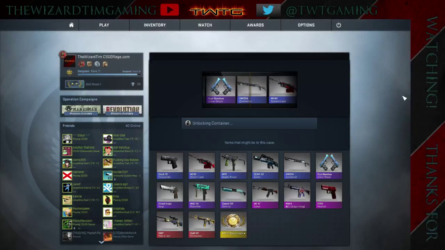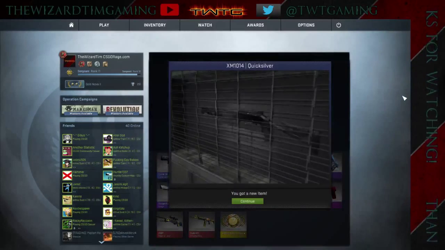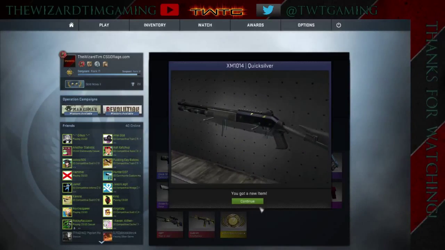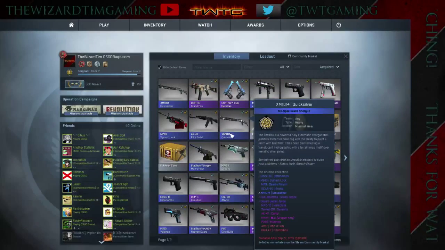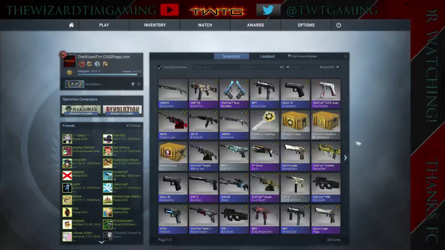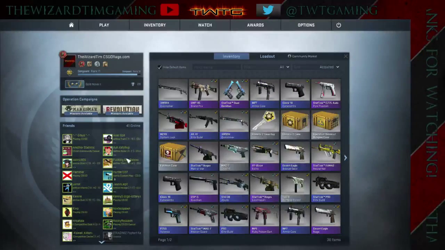Nah. Okay, the XM1014 Quicksilver. Maybe it'll be factory new this time and not minimal wear. That, okay. This is different than this one. I think it's the brightness that is affected. Who knows? Okay. Our last case. I might open these two.